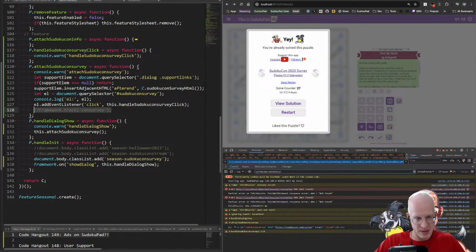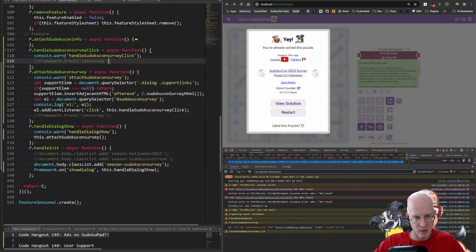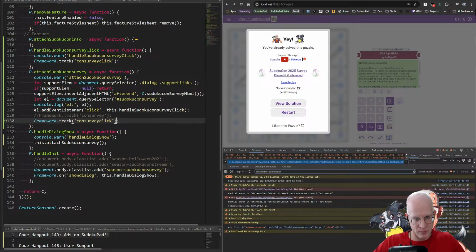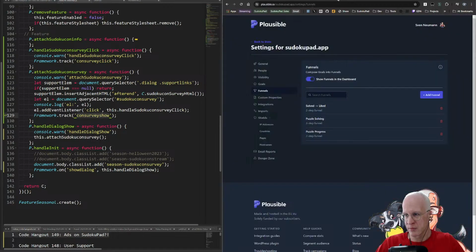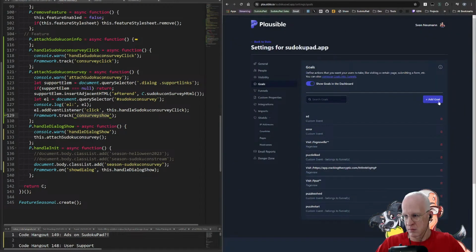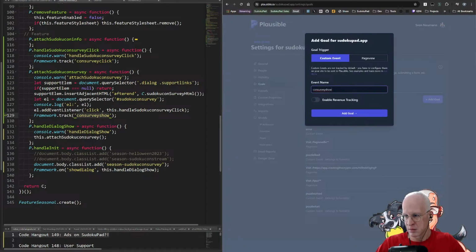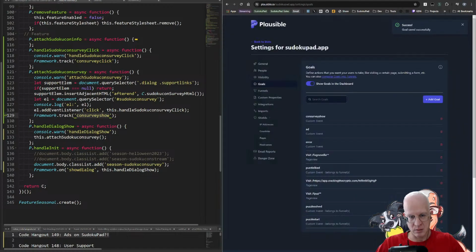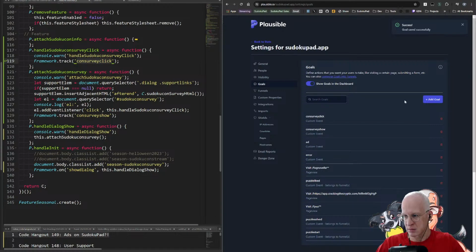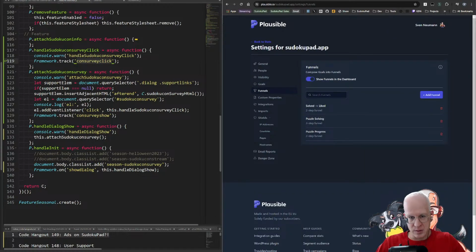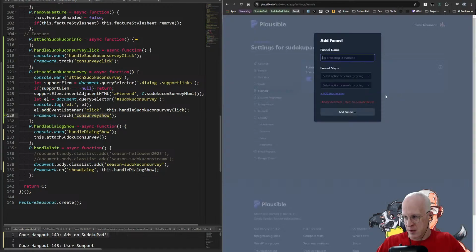Okay, so basically we want to do track on survey click. And here we'll do on survey go. Right, and then I think we need to add both of these here. So we'll do add goal, on survey show, add goal. And then we'll do add another goal, on survey click, add goal. And then we'll do some funnels. We'll do add funnel.